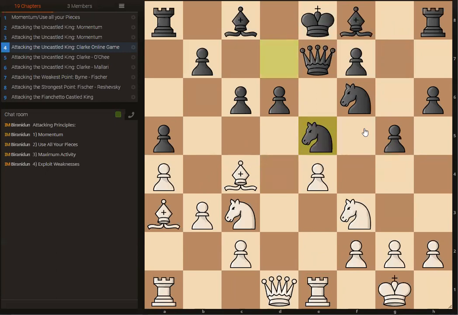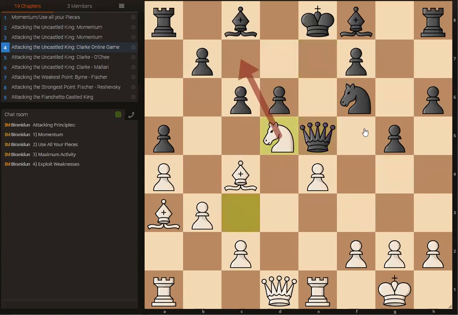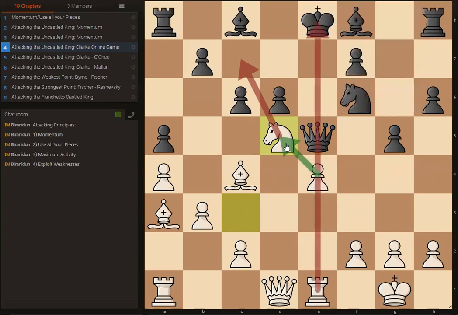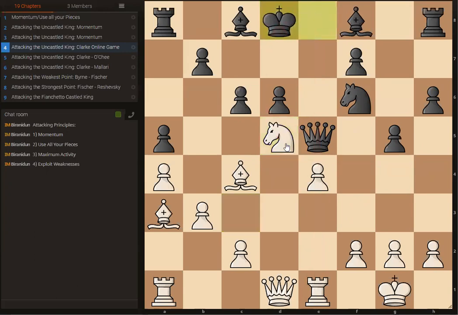Knight takes e5, knight takes e5, queen takes e5, and now we have a very similar idea to before. Again, this knight d5 motif comes again. The point is the knight is kind of poisoned. If Black takes, it's going to allow us to open up the rook and make a very nasty pin. So in the game, my opponent went king to d8. Again, I kept that momentum going.